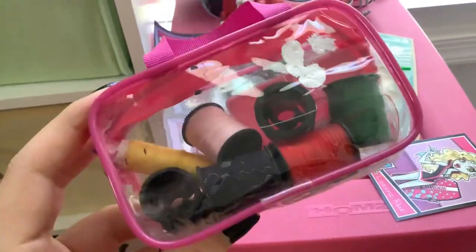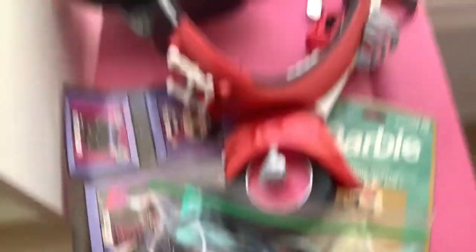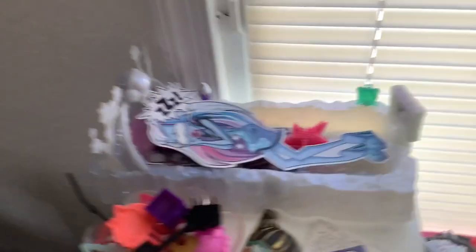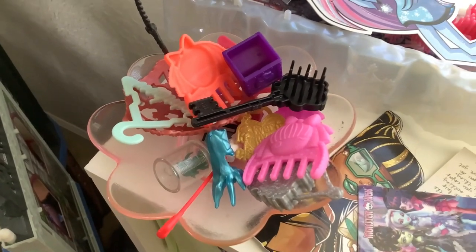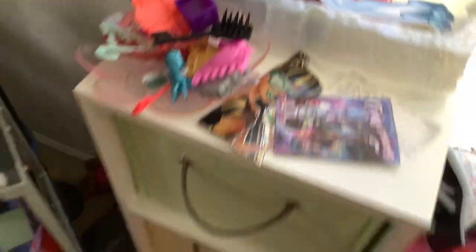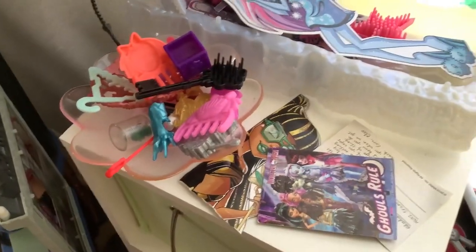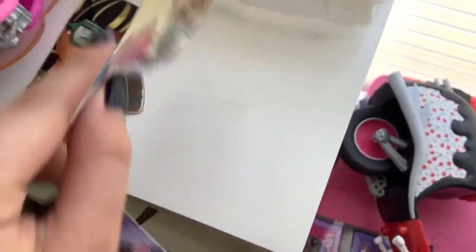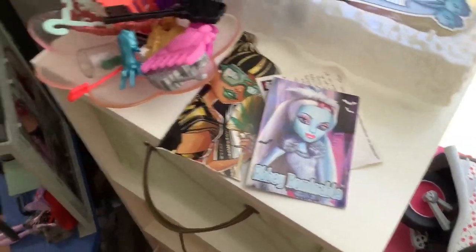On the top I keep some other important stuff, like my sewing kit in case any of my doll's clothing or my own clothing rips — that's right, I do my sewing in here. I've got my Laguna Fashion Pack card, all of my Bratz jewelry, Ghoulia's scooter, and a little My Scene McDonald's toy. I keep Abby's bed here temporarily while I look for a better place for it. I've also got a dish with a bunch of stuff in it, a Cleo artwork, her little card, and Abby's card.